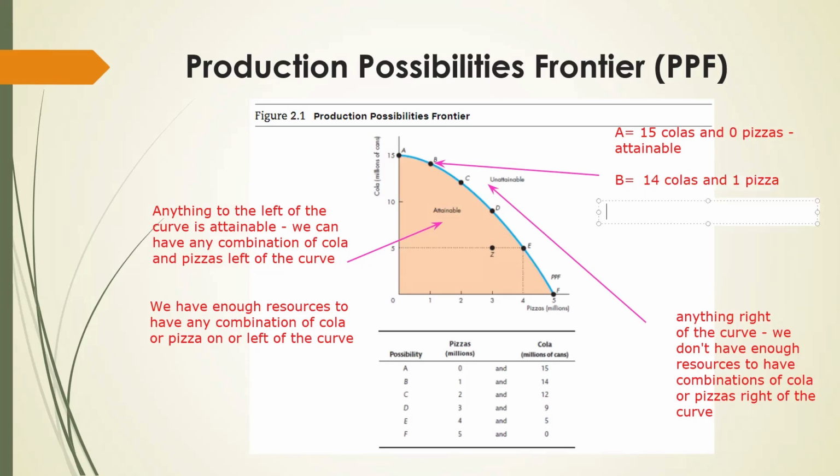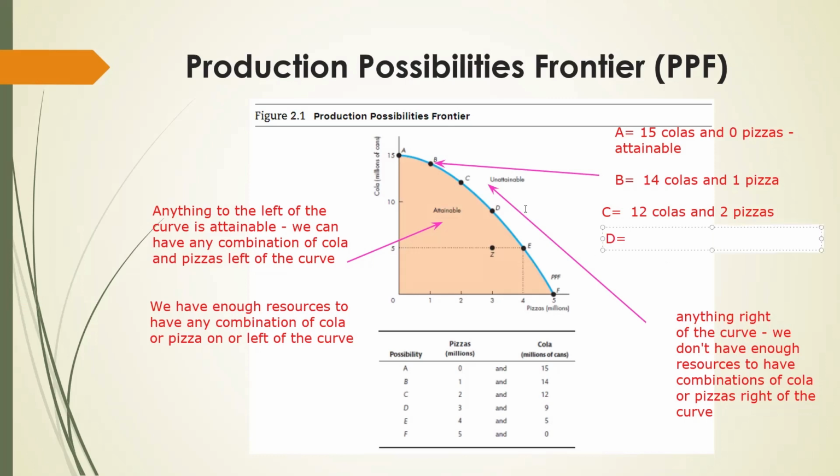And then for C, how many colas and pizzas will we have? Does Malika want to try? For C, like 12 colas and 2 pizzas. Yes, that's good. And I'm pronouncing your name, it's Malika, right? Yeah, Malika. Okay, excellent. Perfect. Great job, Malika. Excellent work on that.